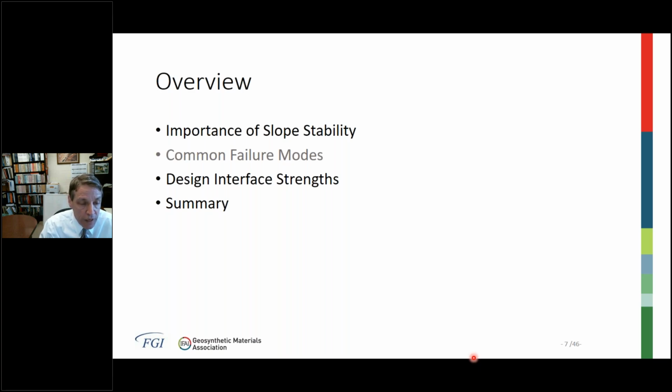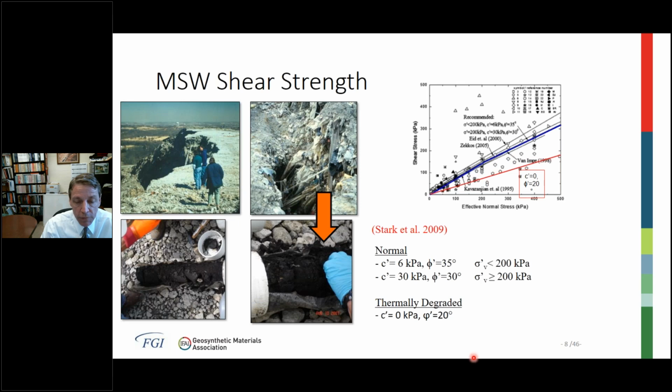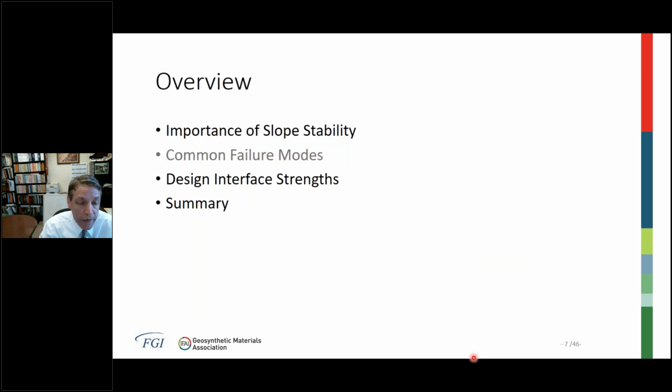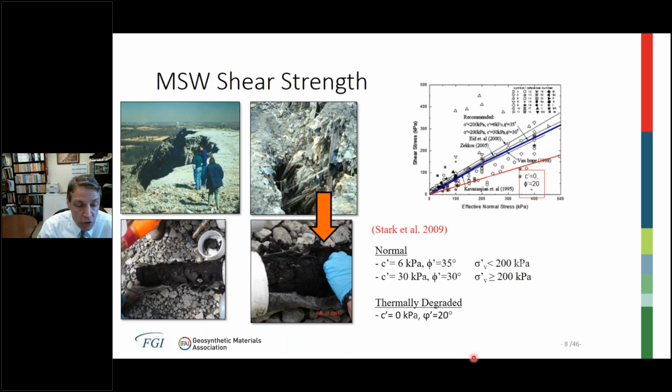So the next segment of this webinar is 7 failure modes or common failure modes. And they are illustrated, oops, I thought I had them. They're a little later. There are going to be 7 failure modes or analysis scenarios that you should consider in your slope stability analysis. It's important to consider and analyze these failure modes to make sure they don't develop at your site. Now, that's all the bad news.